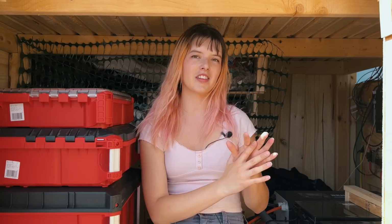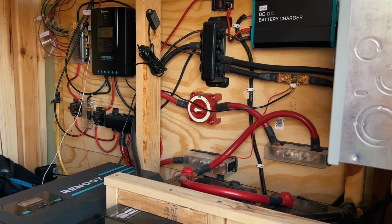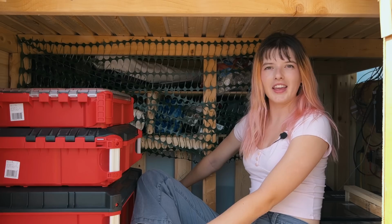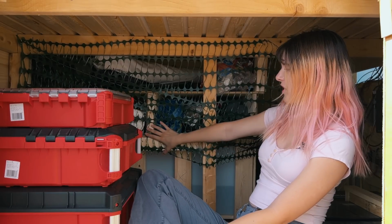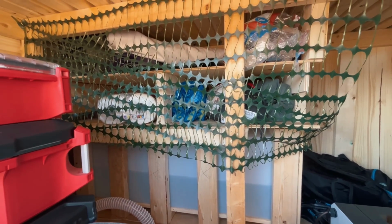So in the garage is our electrical setup. We have 400 amp hours of lithium-ion batteries, and we have a 3,000-watt inverter. Behind me is a 46-gallon fresh water tank, and we have a 40-gallon gray water tank underneath the bus. We do not have a black water tank. Above the freshwater tank is this beautiful creation that we use for extra storage under the bed.